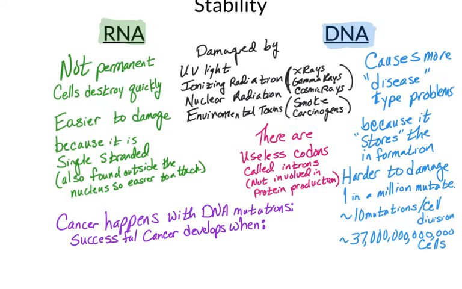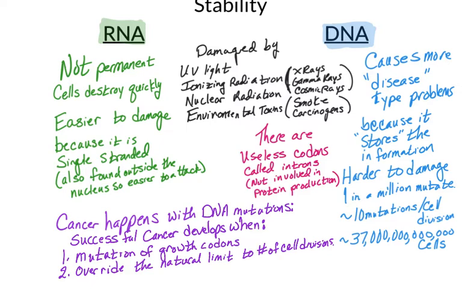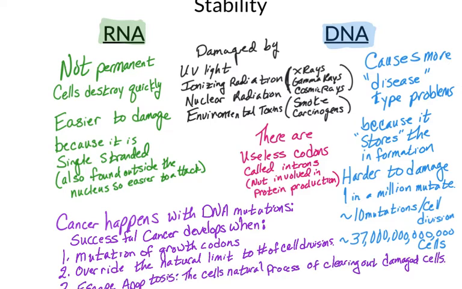So first it has to mutate to cause the cell to overgrow. Then it also has to override the natural limit on how many times a cell can divide. The mutated cell also needs to escape apoptosis, the cell's tendency to self-destruct whenever something goes wrong. And it needs to evade an immune system that is constantly on the lookout for aberrant cells. Any single cell that has cancer must accumulate all these mutations to become successfully cancerous. But sadly, it definitely does happen in our world.